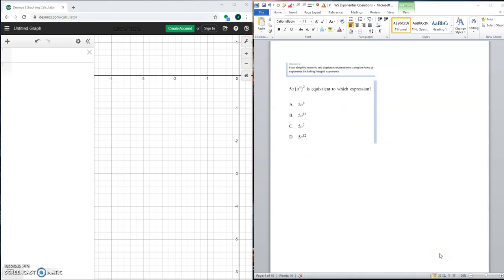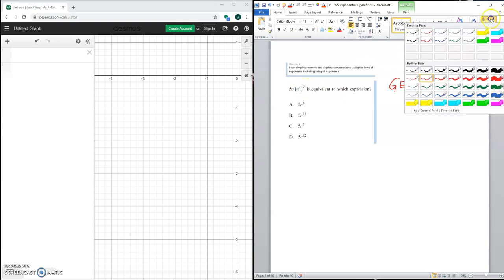Second example for objective 2. This is 5a times a to the 4th in parentheses with an exponent outside. For this example, guys, we're going to use the order of operations, GEMDAS, starting with the G, which is grouping. If you look at this, there isn't really any grouping, but the next one is exponent. So we're doing this exponent first, and that exponent is the law of power of powers. In the rule of exponents, whenever you have power of powers, you're going to multiply those. Meaning 4 times 3 is going to become 12.